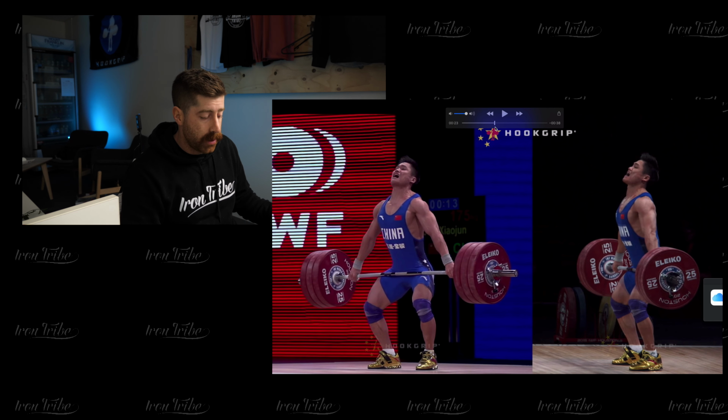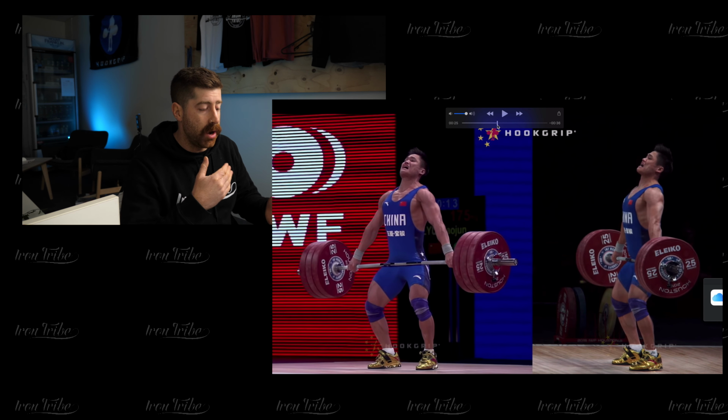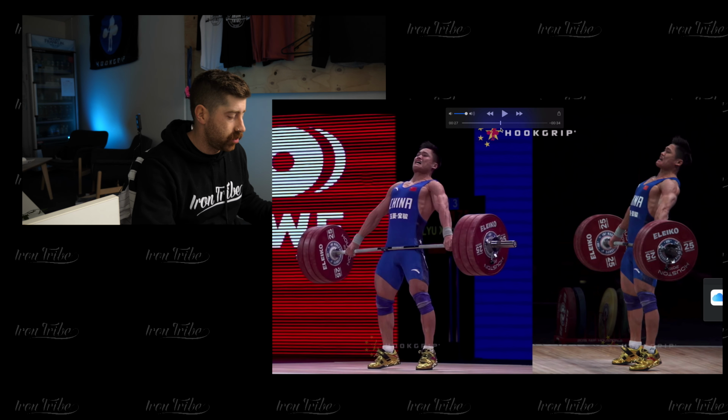His knees probably end up roughly in line with his toes, which is, if I was ever coaching high hang snatches and the bar's sitting in the hips, when I look down and my shoulders are slightly over the bar in that power position, my knees are just slightly in line with my toes. So something to think about there.